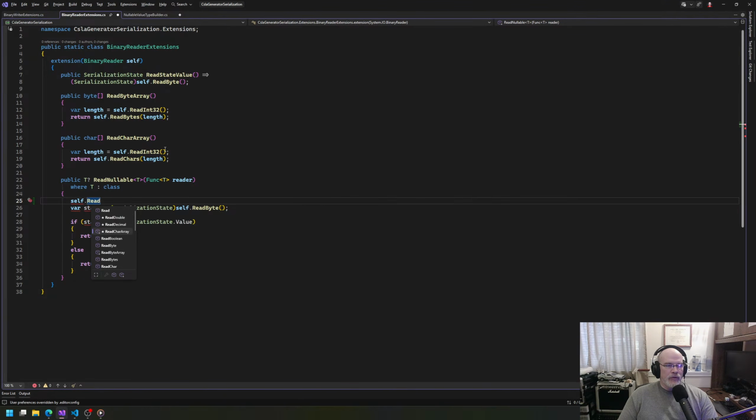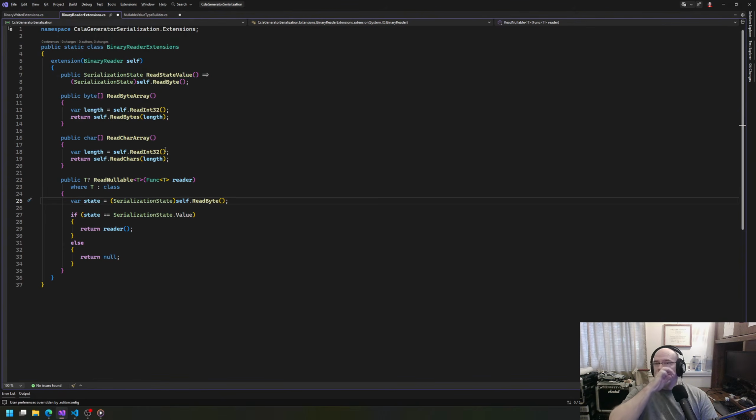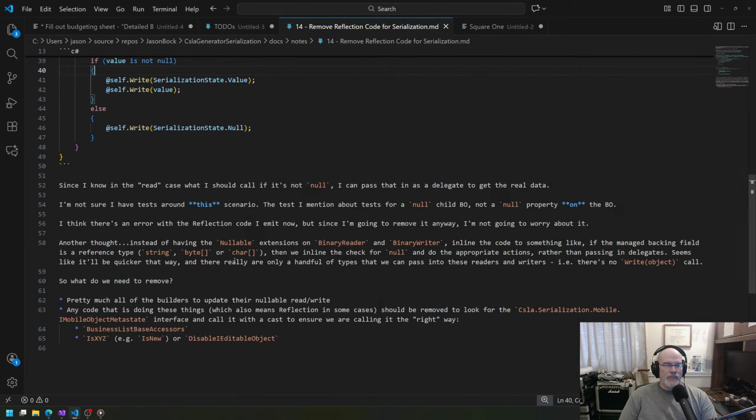Because frankly, if you look at what is on a read, it's a double, decimal. A char array is nullable. Boolean, byte array is nullable. Bytes, which we don't use because we just need to read bytes. Char array, chars, decimal, double, ints, that's ours. Other than the arrays and a string, everything else is a value type. And putting in a func, where you have to pass in a delegate, I think we should just inline this code and not do this at all. Well, we have to do it, but inline it.